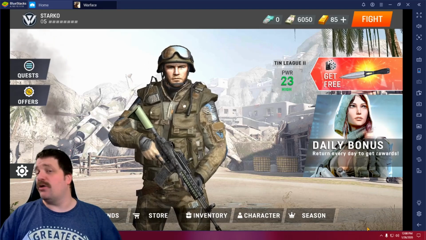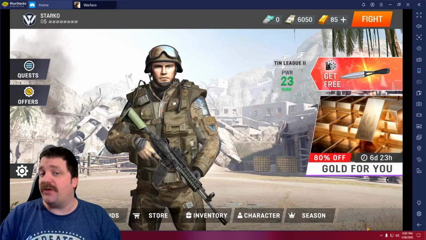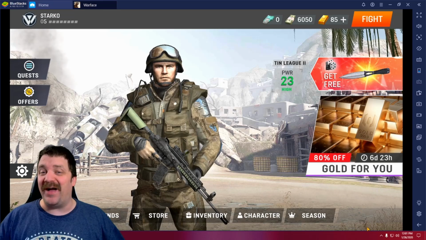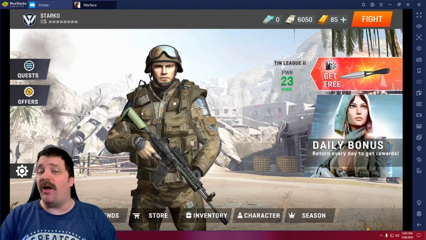I don't know if you're like me, but personally, I suck at shooter games on PC. And when they release a new mobile version of the game, I'm much better because of one thing, auto shoot. I'm a total noob with a shooter game, but I do love to play them on mobile device because of that. It makes my life so much easier, and it's nice to have the opportunity to still play those games on PC as a PC player kind of guy.